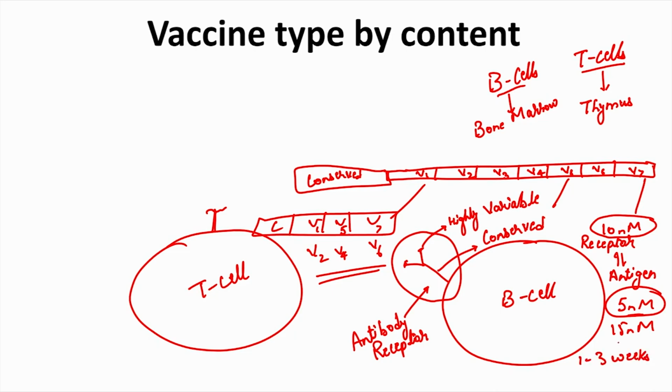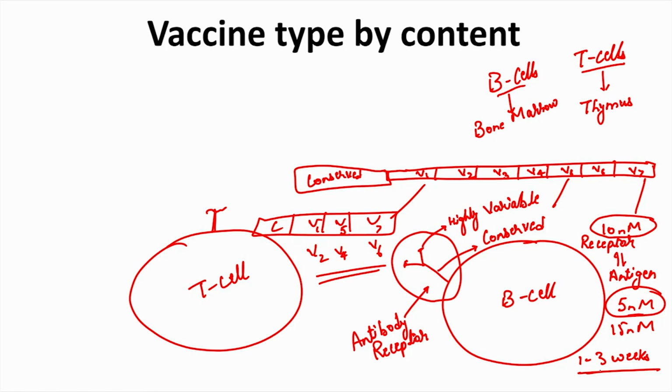And once these are generated, they can go into the memory bank. Most of these numbers, when they amplify, die out once the infection is gone, but some of them are conserved and are circulating or remaining stationary in some lymph nodes, where, when the same infection comes back again, these cells are now ready. So, they are not going to take 1 to 3 weeks, they will generate these numbers within a couple of days.